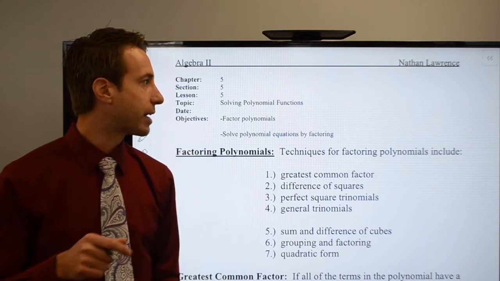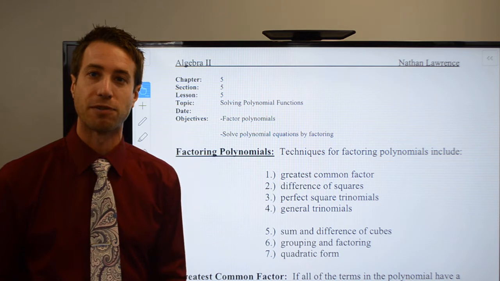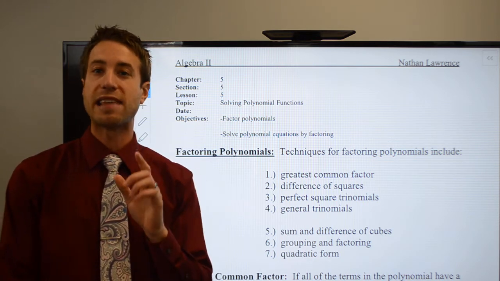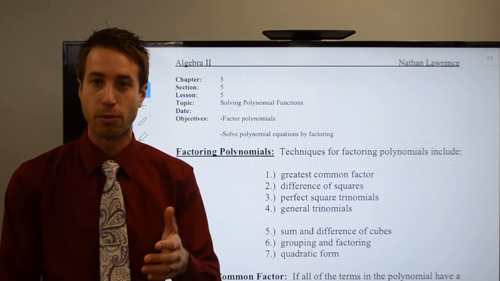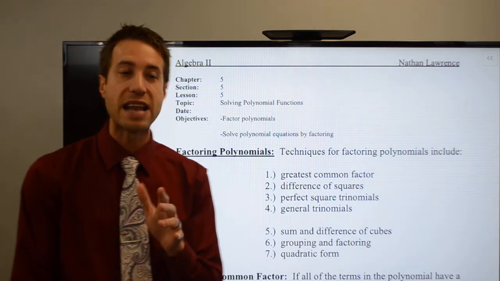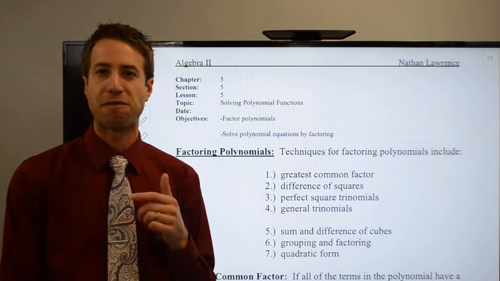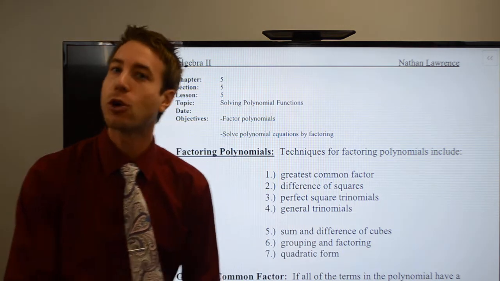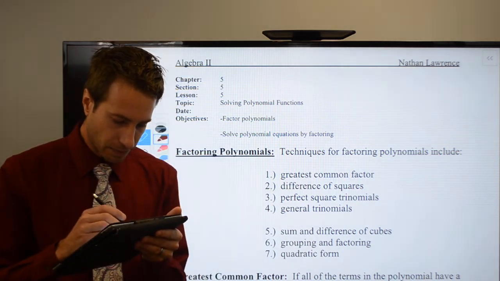What we're going to do now here in this section is going to be section 5 of chapter 5. We're going to continue with that theme, that idea of finding the zeros of a polynomial. But instead of doing it by graphing the polynomial, we're now going to look at solving the polynomial through a couple of different factoring techniques. So let's go and get some objectives or learning targets, and then we'll jump right into these.